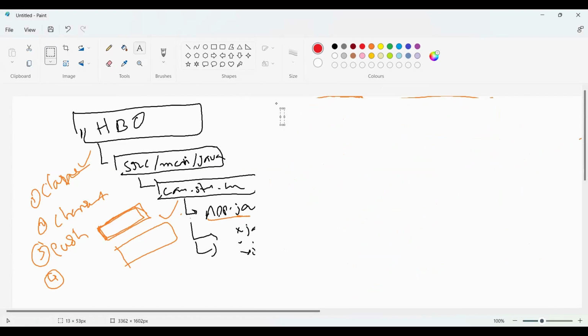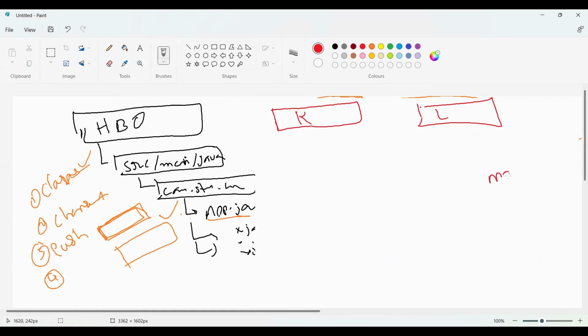Here Karthik branch, here Lakshmi branch, and another branch is the main branch, the master branch. Now you can consider three branches.